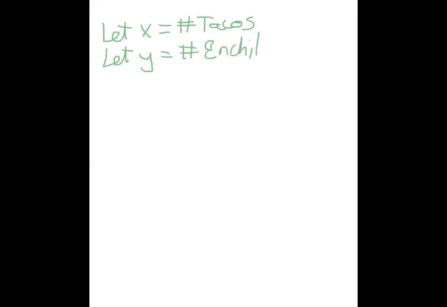So like with most word problems, the first thing we want to do is assign variables. So I'm going to say let x equal the number of tacos, and let y equal the number of enchiladas. Okay, so here's what we do know. I know that they sold a total of 300.